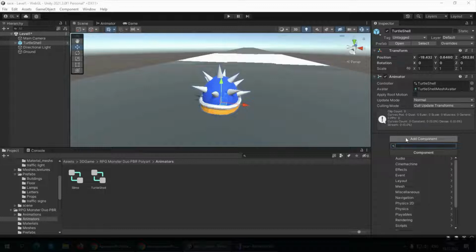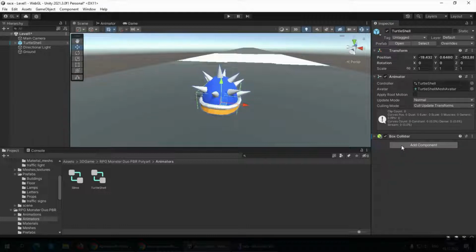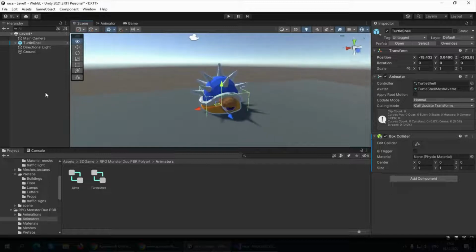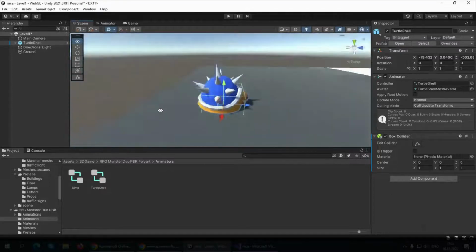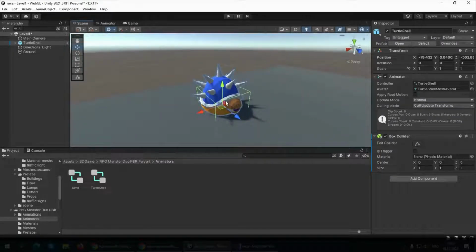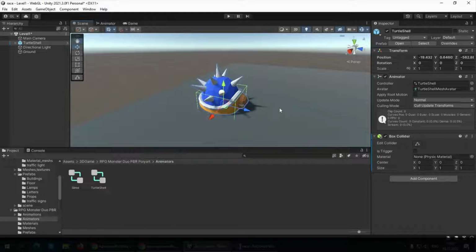So let's add a component and in the search box we can type box collider and press enter, and it will add this green box around our player, which is not in a good position right now. So we can move our collider a little up. To do it, it has the center element, and on the Y we can change it. We can say it's 0.5 and it looks fine.